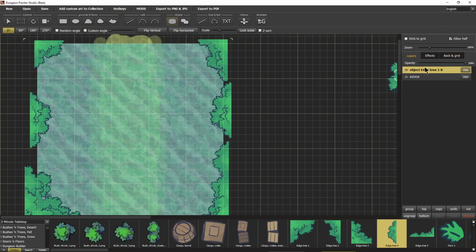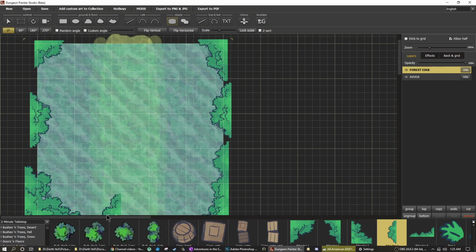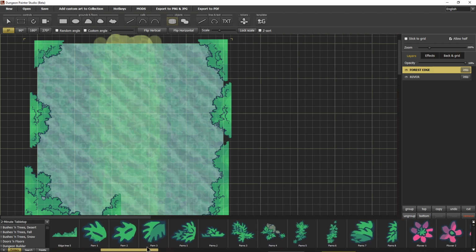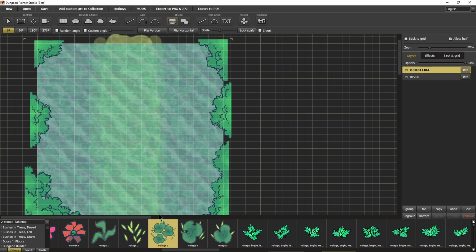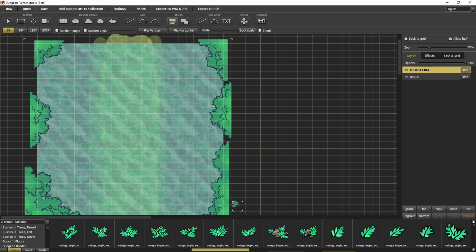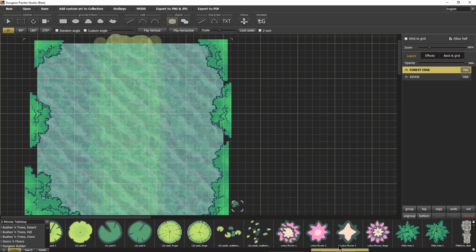So now that we've got that, we do want to add some lily pads and things like that. I'm not going to go overboard this time in this map, although I did have quite a few compliments on that map, so I did something right. Let's start with the little lily pads first, and then we'll cover them up with the big lily pads.